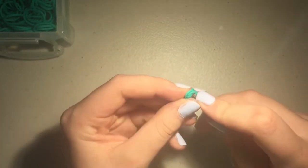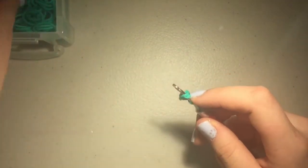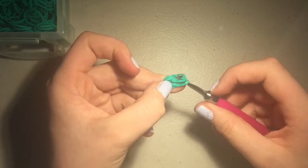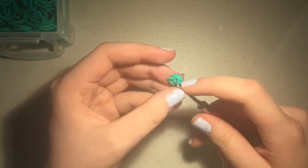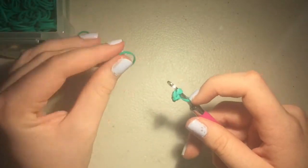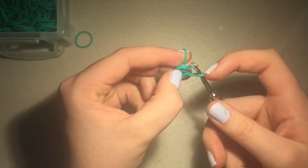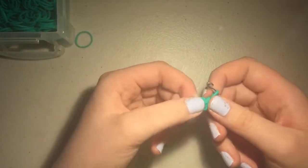Go back into your 3 loops. Make sure you're going through all 3 loops. Pull through another band. Reclaim, and then pull this band through these 2 bands. Like so. So now you should have 3 stitches. The one on your hook counts as one. Back into those 3 loops, holding this band while you do it. Oh, it's a fiber pill on me. Pull this band through these 3 loops. Don't pull it through this one. Reclaim, pull it through. And it's basically repetitive.